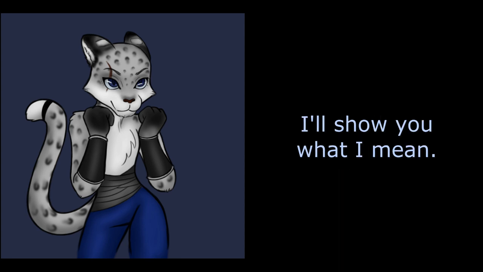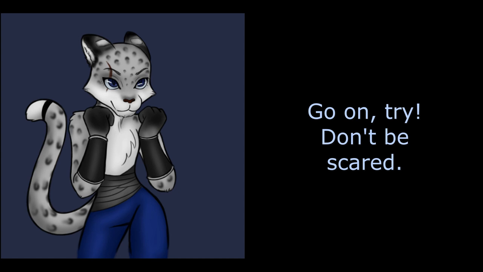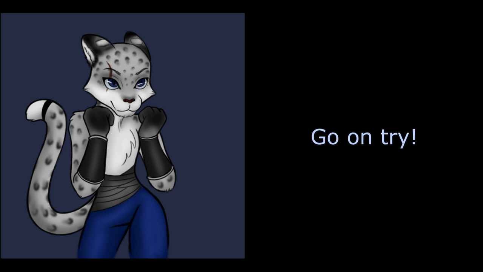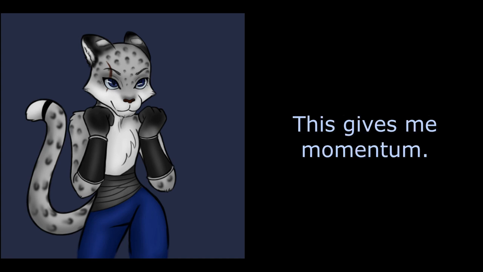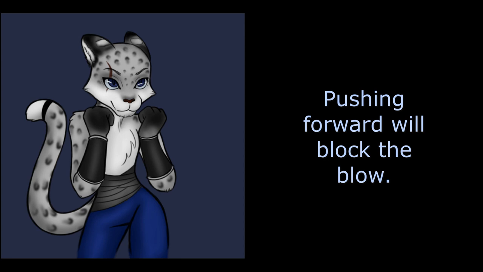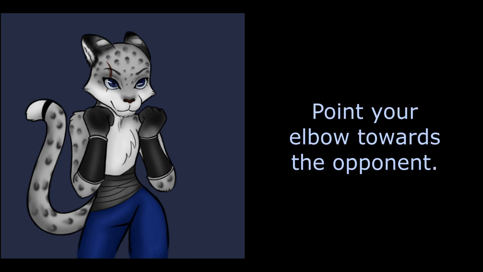I'll show you what I mean. Try to stab me. Go on, try. Don't be scared. I want you to raise your dagger in the air and bring it down straight through my heart. Go on, try. There. See? I push up with my arm. This gives me momentum. I don't just let my arm lay limp as I hold it up. Pushing forward will block the blow. Not bad, by the way. Although your elbow could stay a little bit more forward. Point your elbow towards the opponent.